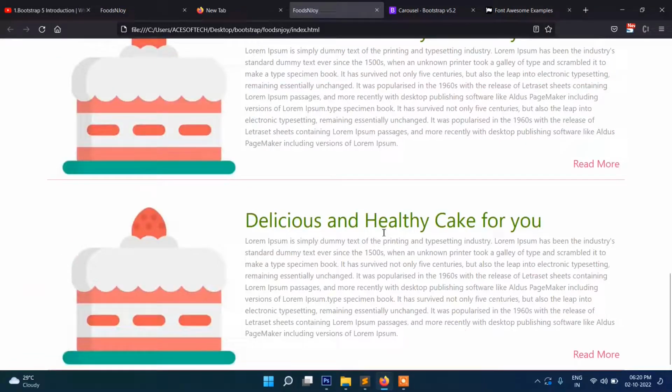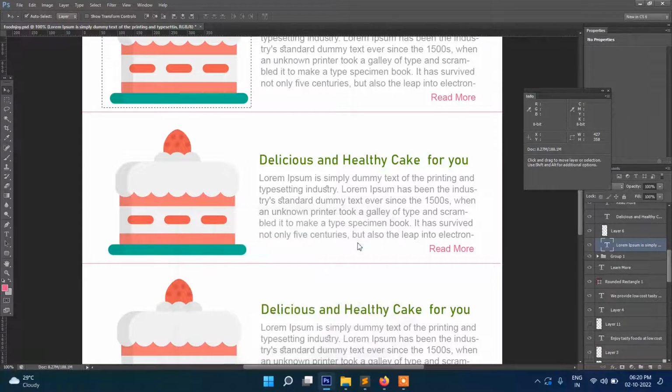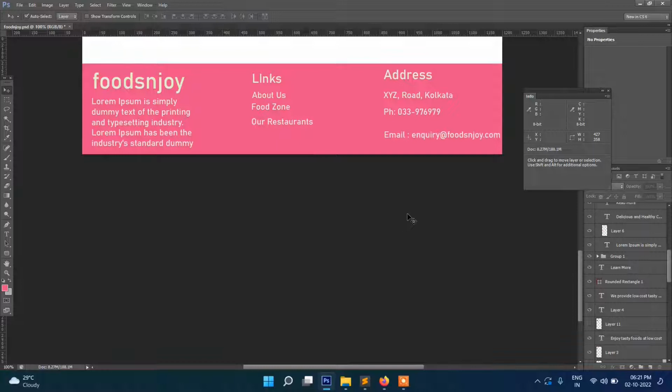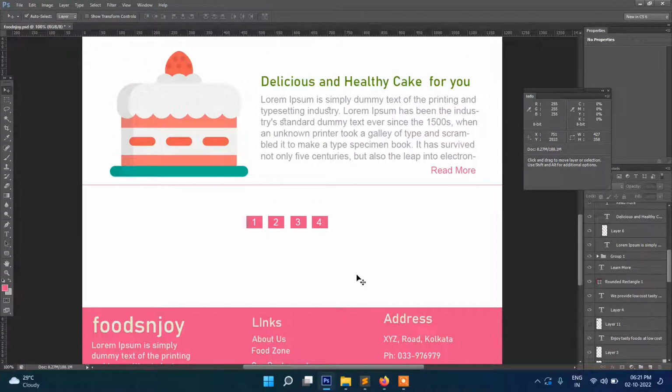So the remaining part now is footer as well as pagination. This pagination. So let's create this pagination here.